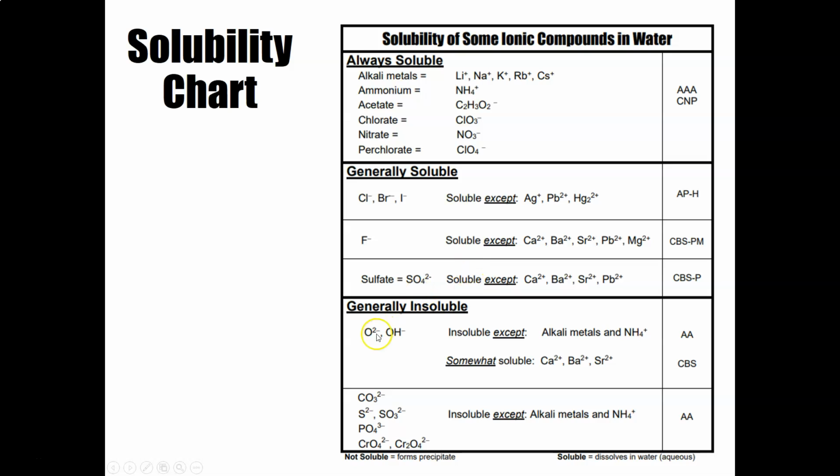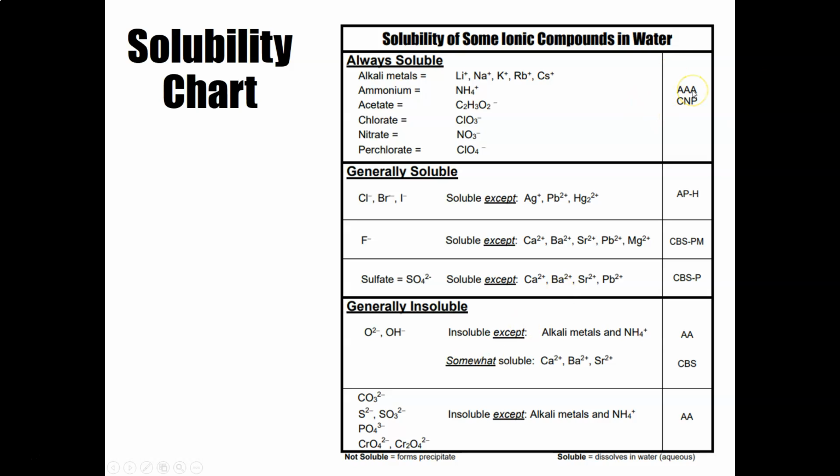Okay, down here, these are going to be insoluble unless you have one of these situations, right? If they're paired with something from up here that's always soluble, that's always going to break the rule down here, okay? The somewhat soluble ones are tricky because that means that they may dissolve a little bit, but you would need so much water that they don't dissolve that much. So sometimes we'll tell you to just assume those do break apart. Just assume they are soluble enough that you can do the equation.